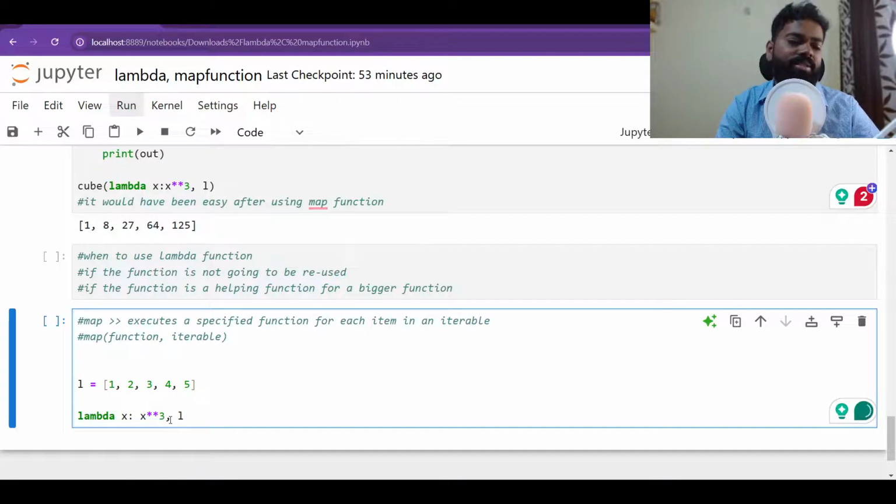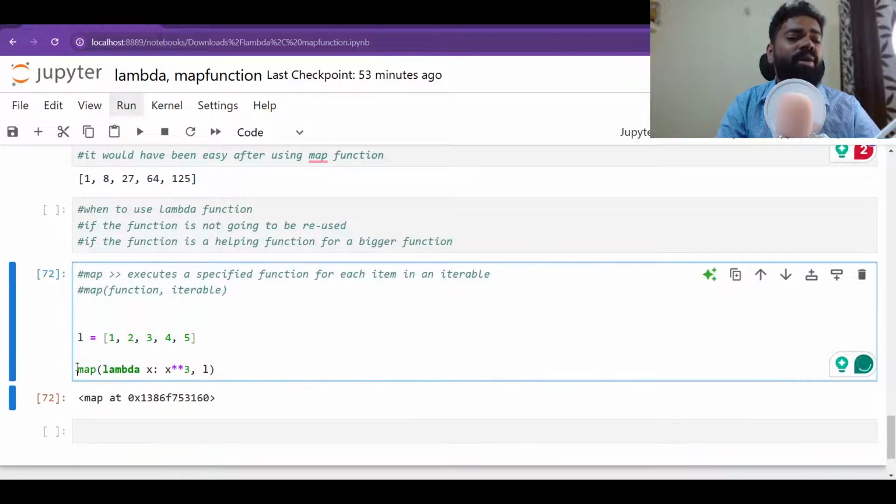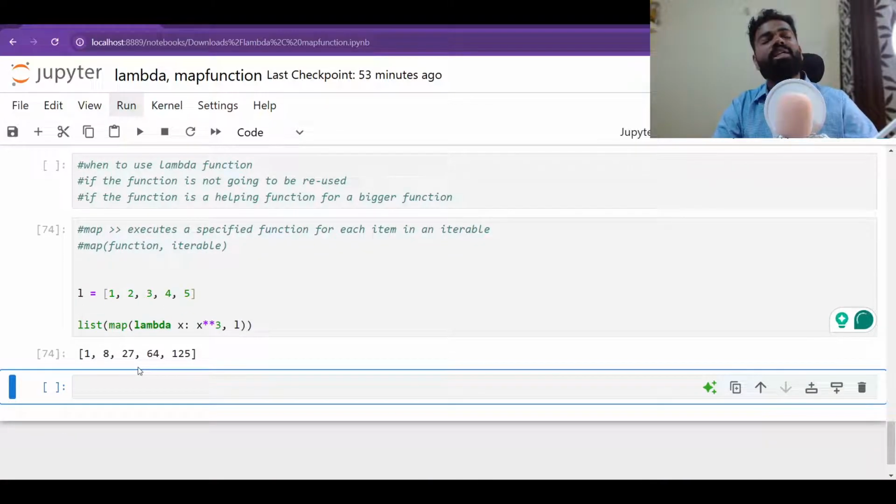Iterable means a list, where you can run a loop, and now just pass it inside this map and you are done. See? This map has been executed. If you want to see the value, just write list of this to check out the value. And here you see 1, 8, 27, 64, 125.